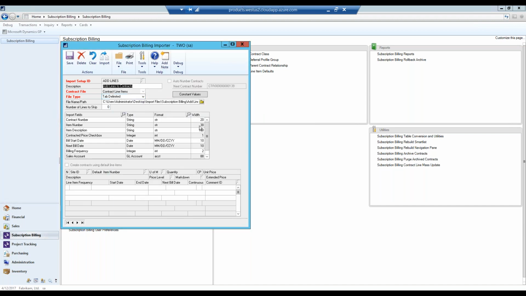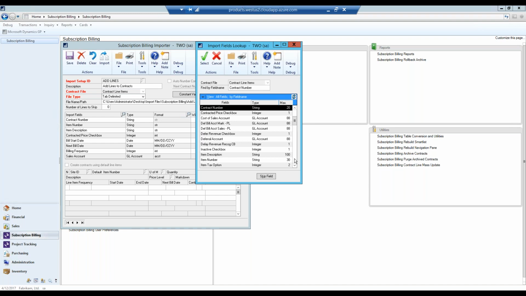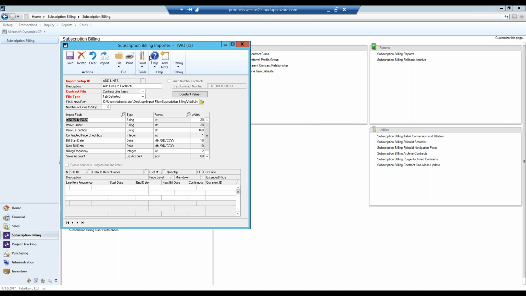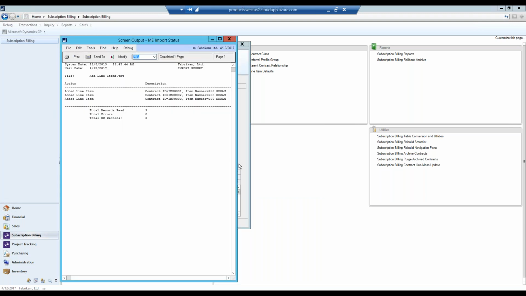So here I am, I've got a simple file out there. Everything that we can manually enter is available through the importer. So you can set, if you want it deferred, if you're overriding sales accounts, everything here is available through the importer. I use the importer every month. It saves me a ton of time. I've set up my templates.